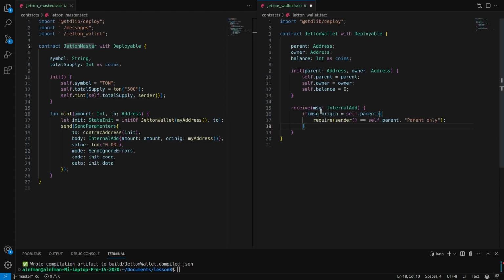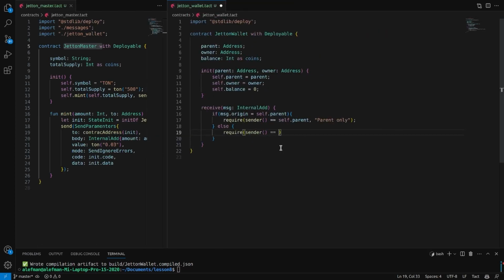Therefore, we need to make a check here that we can accept both Jetton master and contracts of exactly the same Jetton wallet. To do this, we will also use the require method and compare that our sender equals to the address we are about to calculate.